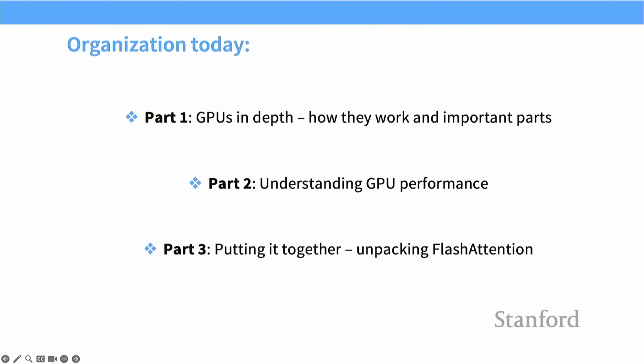So today we're only going to focus on the non-parallel parts of the hardware stack. So we're going to study the GPU, a single accelerator, in depth, how they work, and some important parts. I'm also going to talk very briefly about TPUs, because in some ways they're very similar conceptually to a GPU, and so my discussion here is going to carry over. And then once we understand the hardware and execution model of the GPU, we're going to try to understand what makes GPUs go fast on certain workloads and what makes them slow. We're going to understand the performance.